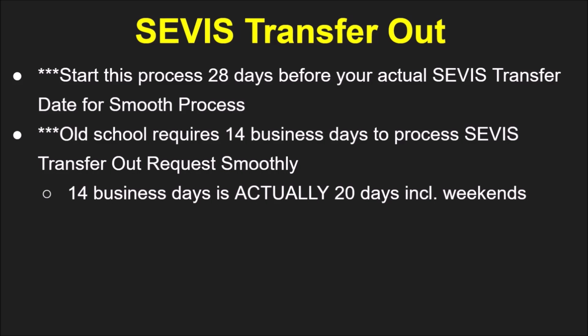That is filling part 2 of page 5 of the I-983 form. You need to fill that and you need to get it signed by the employer. That actually takes around 7 days because the employer and you have to align on the text that is going to be filled, and then you have to sign the document and then the employer has to sign. That takes around 7 days. So that means you need to start this process 28 days before.